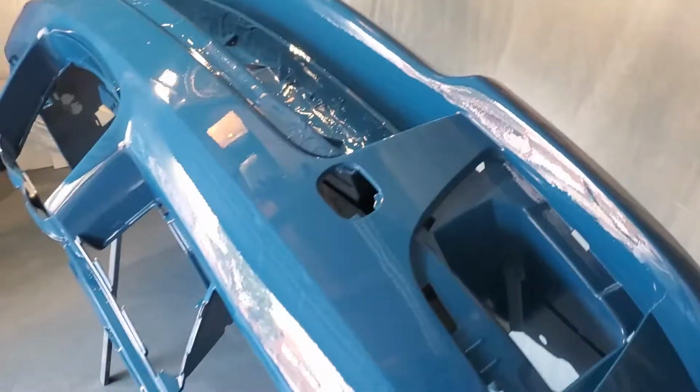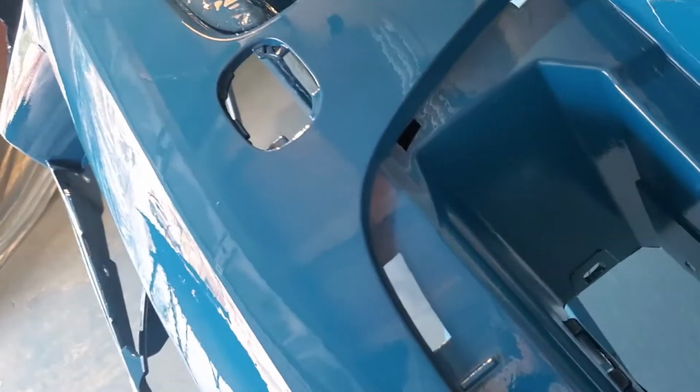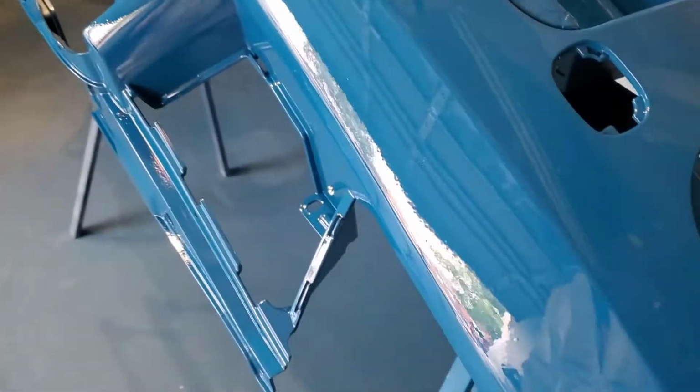Obviously something that I've realized is the lighting is huge. Let me just show you why. At first glance, it really doesn't look that bad. I would say the best thing that I did today was the bumper. I think the bumper looks really good. The orange peel isn't anything crazy. Obviously, there is some orange peel.